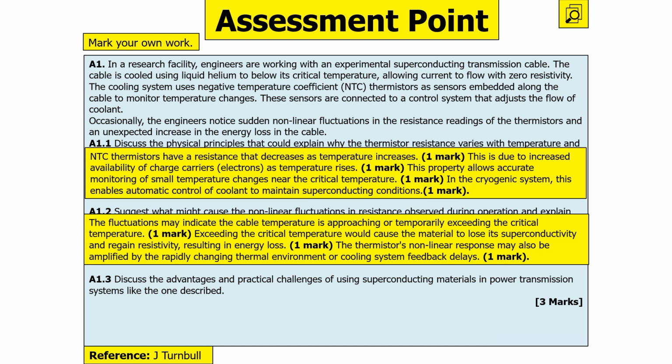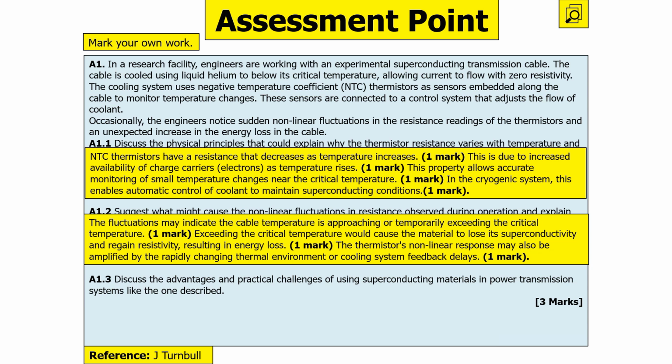Now exceeding the critical temperature is important as it will cause the material to lose its superconductivity and again it will regain resistivity, resulting in some energy loss. Then the thermistor's non-linear response could be due to the fact that there's a change in thermal environment, that the temperature changes rapidly, or that there's a feedback system delay when you're using the thermistor.